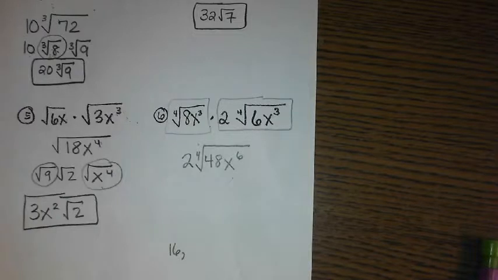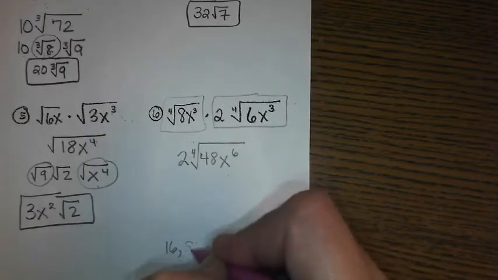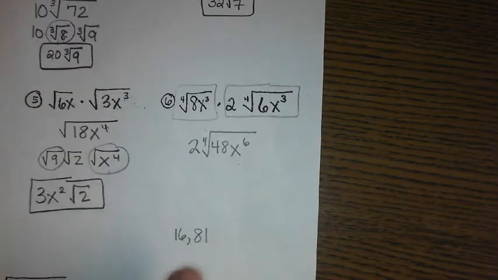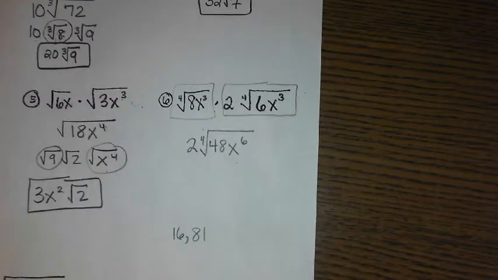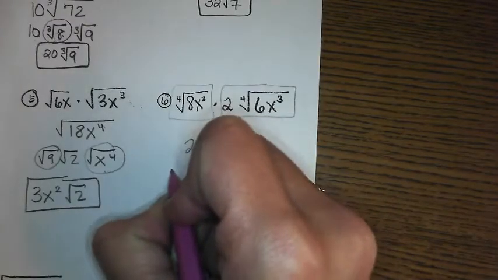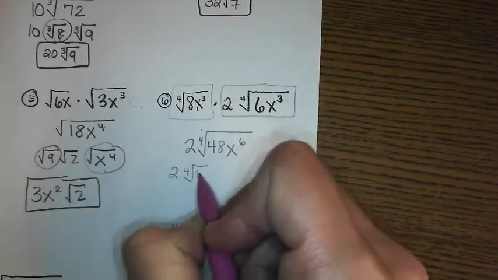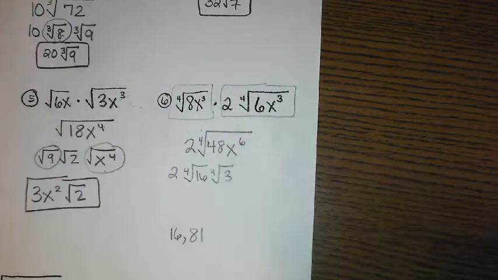Let's do our 3s. 3 times 3 is, times 3 is, times 3 is, that's tougher. 27 times 3 is 81. You got to get used to 81 being a perfect 4th power. And that's really the end of the list I had you come up with. Just do either of those go into 48 evenly? 16 does 3 times. So the 2 is there. 48 is going to be broken down to the 4th root of 16 times the 4th root of 3.